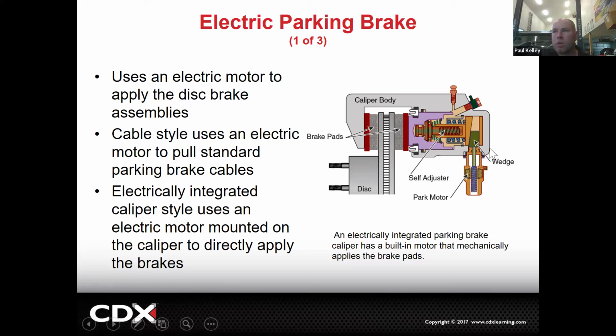So electronic parking brake typically is like that integrated parking brake in the disc brake caliper, except rather than turning a lever like we used to, we'll just put a motor on it. And this motor will turn and that'll either A, run the wedge in, and if it runs the wedge in, it'll push the piston applied. Or there's other types that have the threaded screw and the motor's actually going to turn that screw. There's a bunch of different designs. But essentially, the motor is going to actuate the piston, which is going to squeeze the pads against the rotor. Cool.